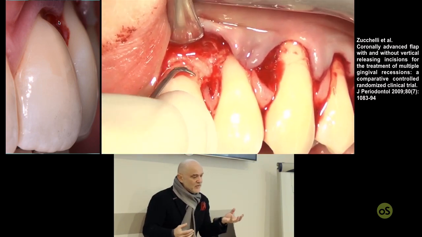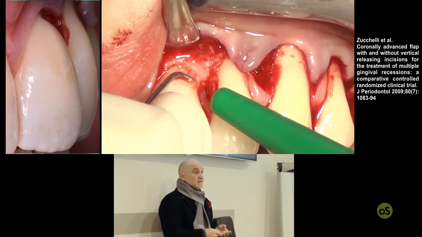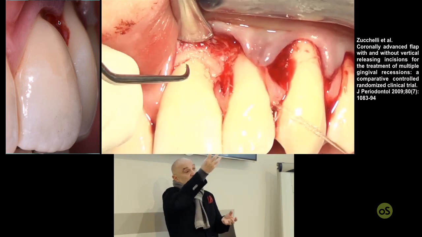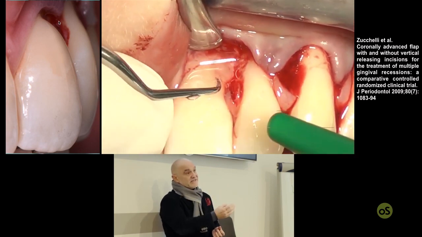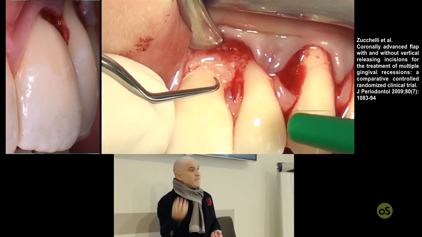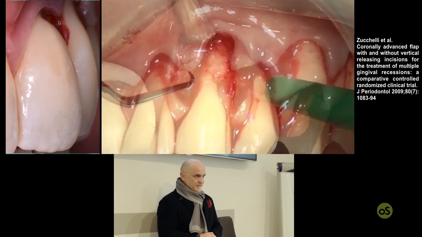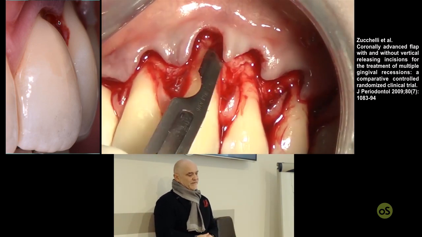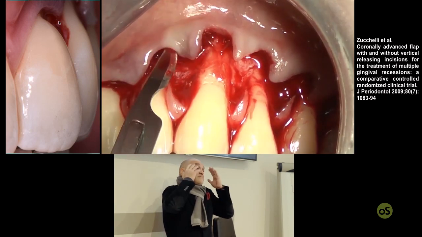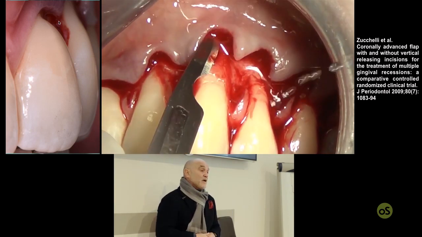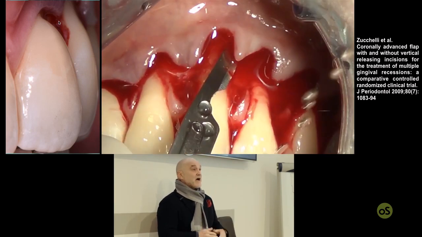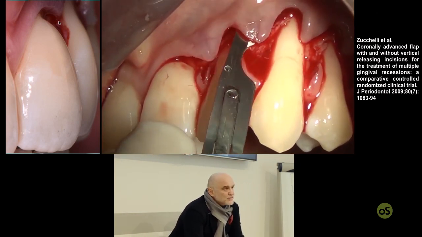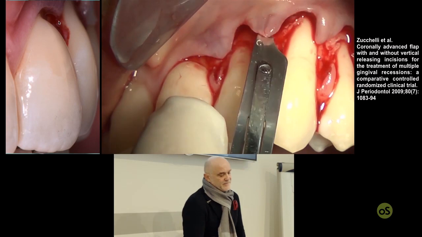We may have a central that is too short, like this, with altered passive eruption, that can be increased in length, but at the same time we can cover the central, the lateral, the canine and the premolar with advancement of the flap. So there is really a great versatility of this surgical procedure, which was done at the beginning only for treating gingival recession. Now we know, and we will see today, how useful it is also for implant therapy.